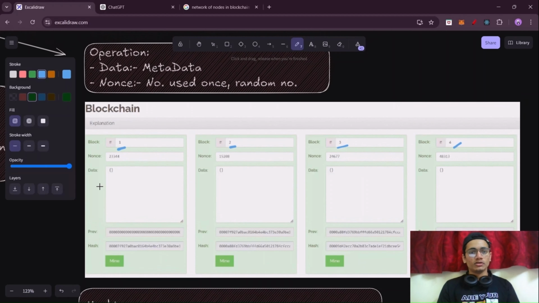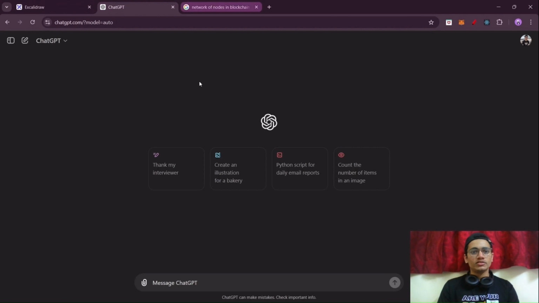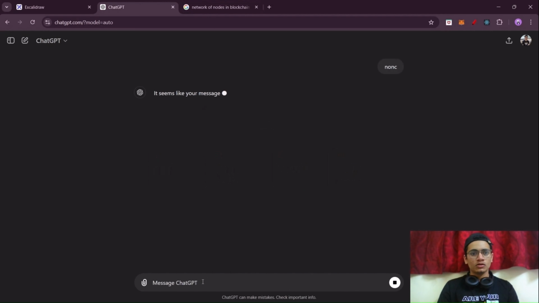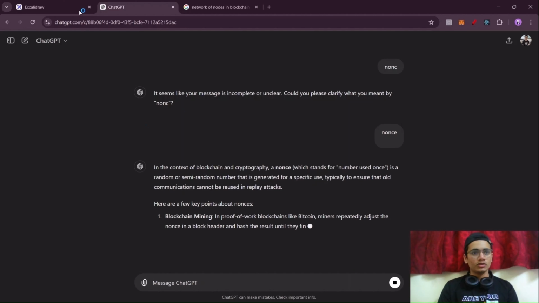And the next thing each block includes is a nonce. Nonce means number only. It's basically, I think, yeah, I just need to check. Yeah, I was right.